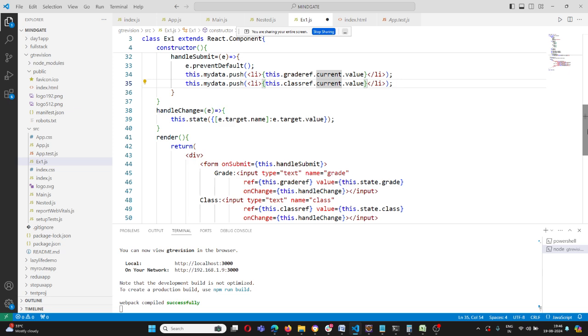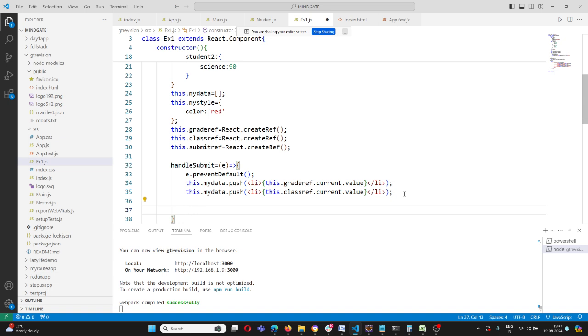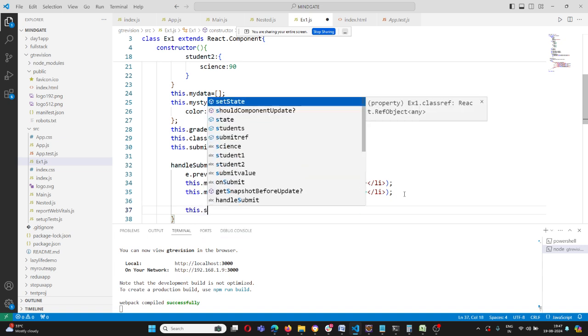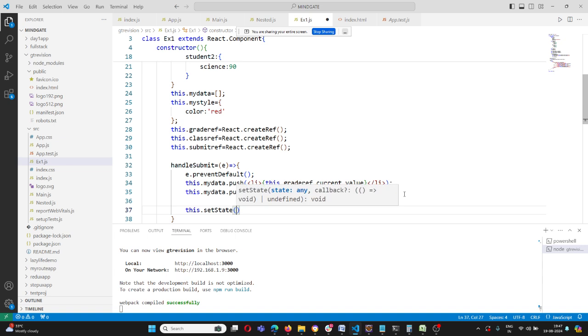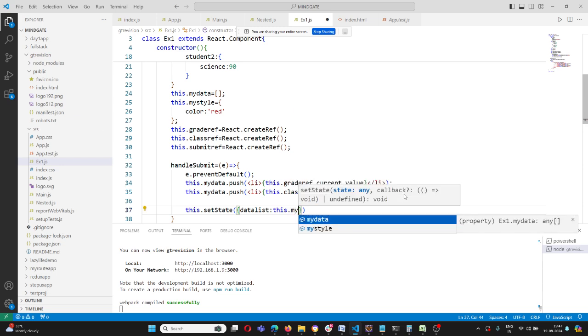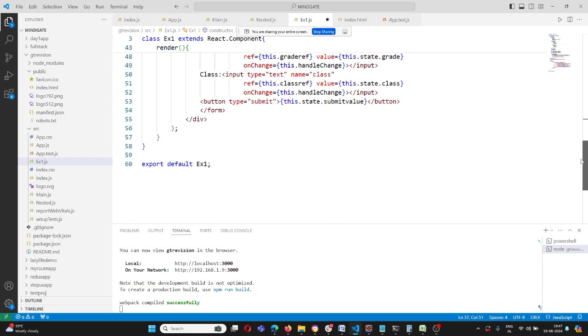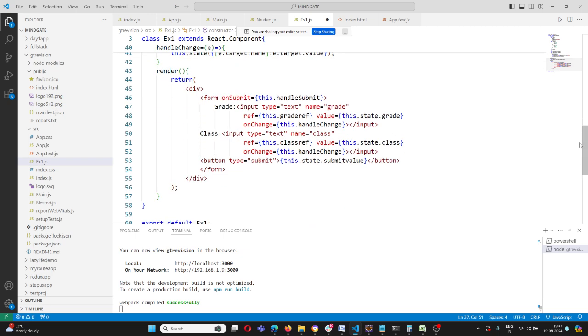Right, so on the value, handle change. So this one I'm going to push to the state, this dot set state of data list, this dot my data. So simple form, fine. And here I'm going to display the data.